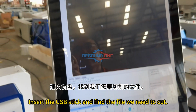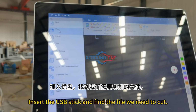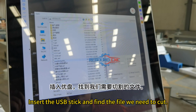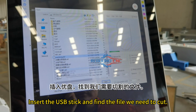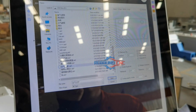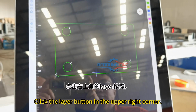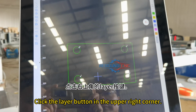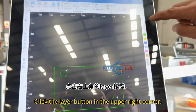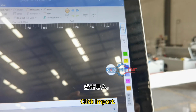Insert the USB stick and find the file we need to cut. Click the layer button in the upper right corner. Click Import.